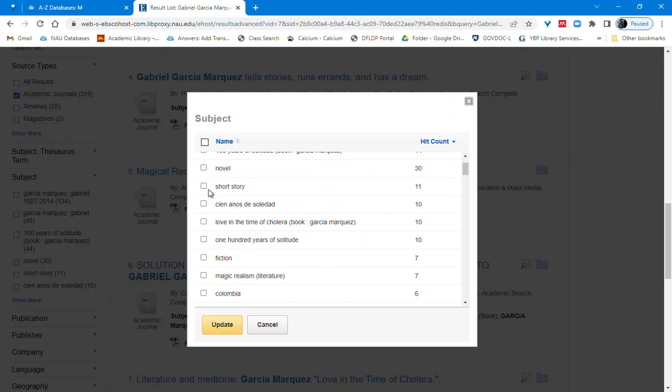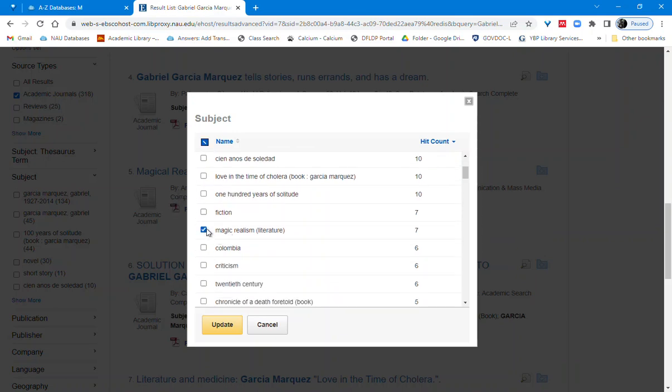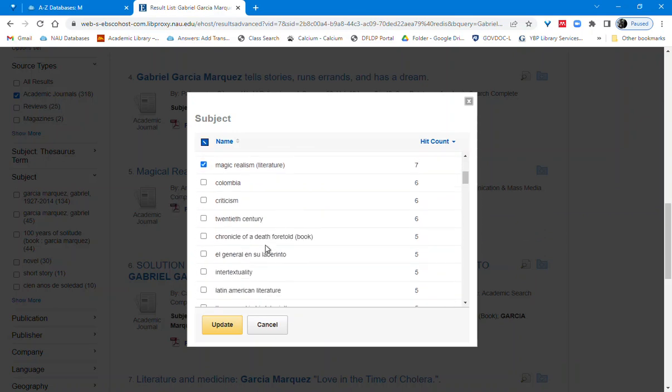So you can say, okay, maybe I only want short stories, and maybe Cien Años de Soledad, or just 100 Years of Solitude, or you can say, I only want to deal with magical realism, and maybe intertextuality as a subject.